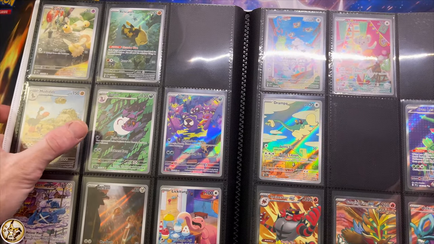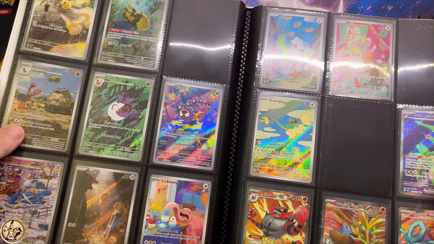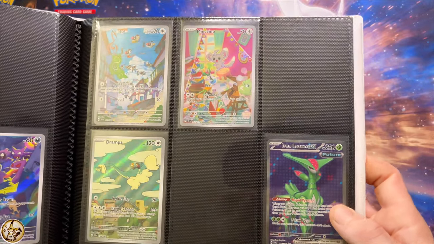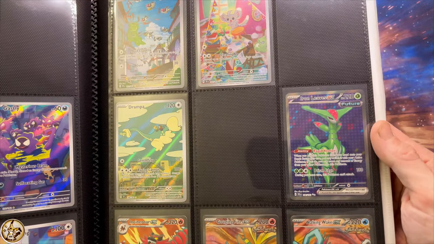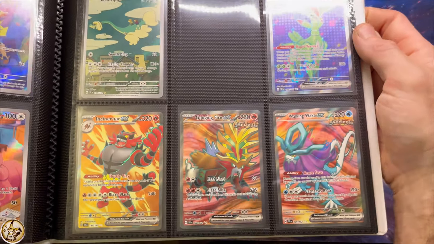Metagross, I pulled a lot of these. Pulled. Meltan, pulled. Lickitung, I bought. Chatot, I bought. Minccino, I bought. Cinccino, I need. I believe that's a full art, because I think I just need Excadrill and Cinccino, right? All right, let's take a look at these.